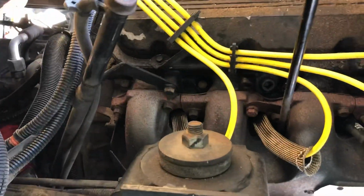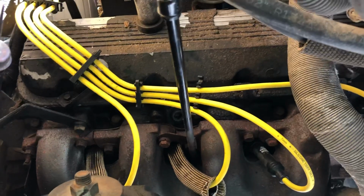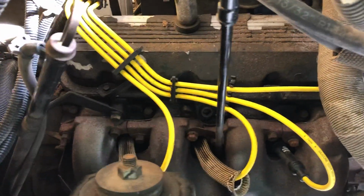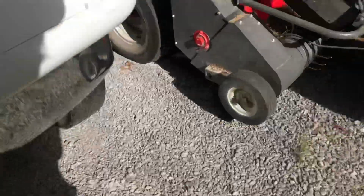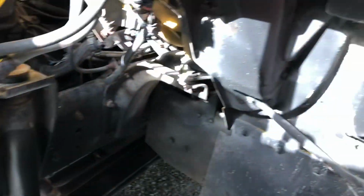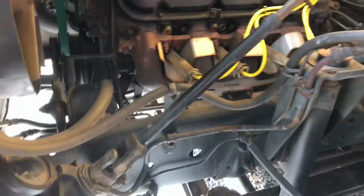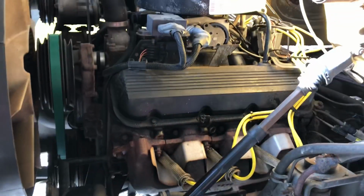There's a lot of, I'll say a lot, it ain't too bad. There's some oil buildup around the valve covers. I went around checking them, found several of them that wasn't even hand tight. I mean, they were like rattling loose. So I've tightened all those back up. Other than that, I've just kind of went around and checked wiring and different things, and just tidied some things here and there, and I've checked the antifreeze and the power steering fluid, brake fluid. I think for the most part it's fairly ready to go.